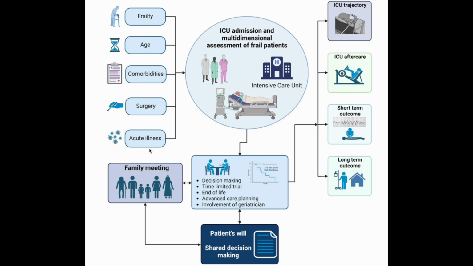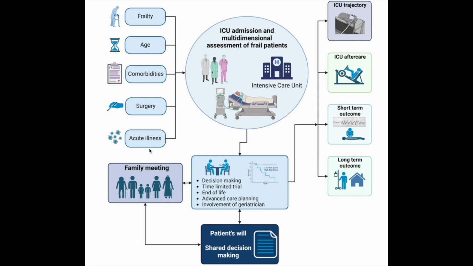Now, once the patient is in the ICU, we need to make decisions. Decision making is very, very crucial, and for that, we need the frailty scores of the patient. If the patient is very frail, then a time limited trial of treatment can be given, where we give intensive treatment for a very limited period of time, and if we find no improvement, we do not escalate, and we counsel the relatives regarding the worst outcomes or the fact that the patient is unlikely to survive. And obviously, initiate the end of life decisions.